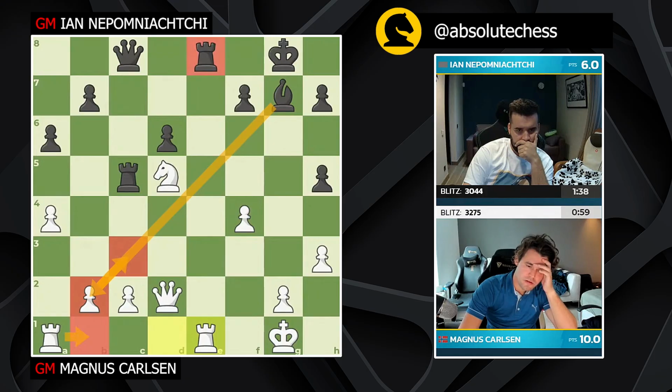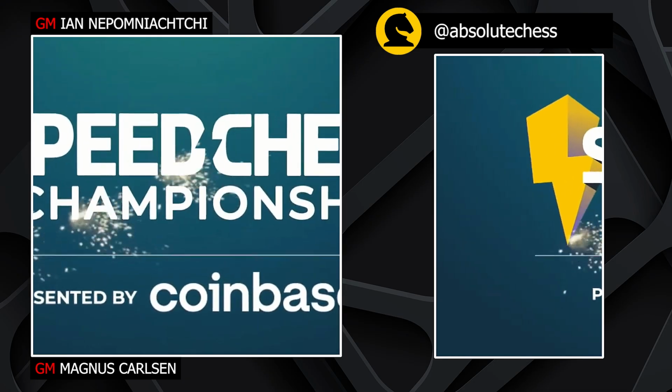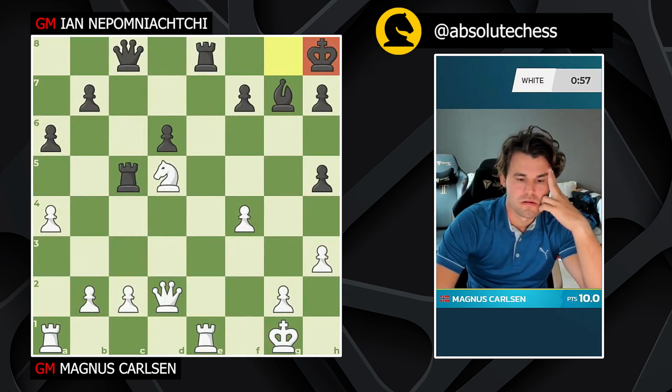Maybe, no, bishop c3 right away loses due to rook takes c8 and knight takes c3. So I wonder what exactly Jan could do there. Maybe you can take on c2 instead of... No, there's rook takes c8 again. I don't know. He plays king h8, but that looks really passive. Now you just hand Magnus a better position.